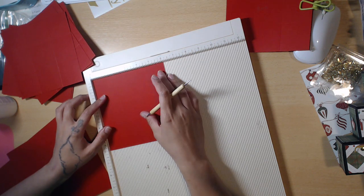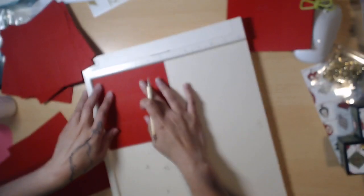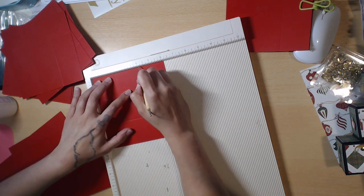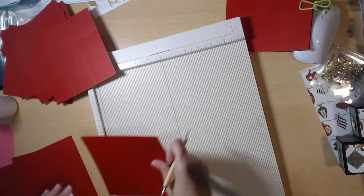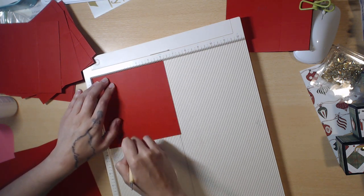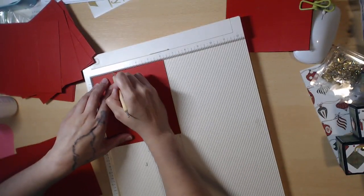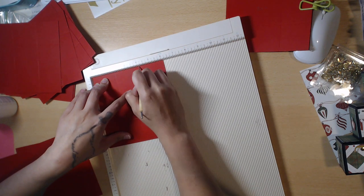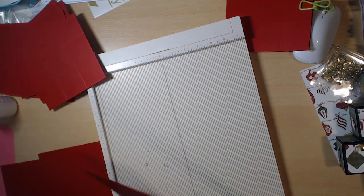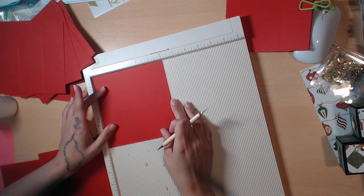Okay, so 6 more. Oh wow, I've only done 6. Oh yeah. Okay, in between 2 4 1/8. In between the 0 and the 1/8 of an inch mark, 2 4/8. In between 2 4/8. Like I said, it just gives it that little extra 16th of an inch so your drawer slides in and out properly.